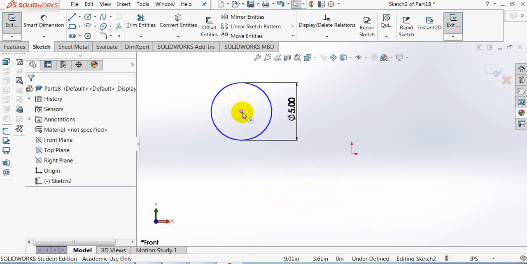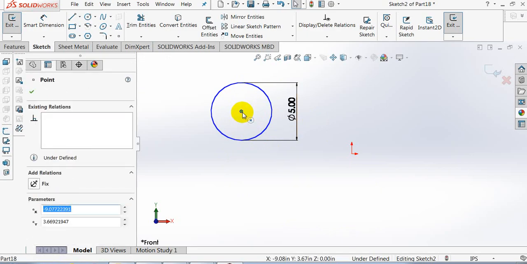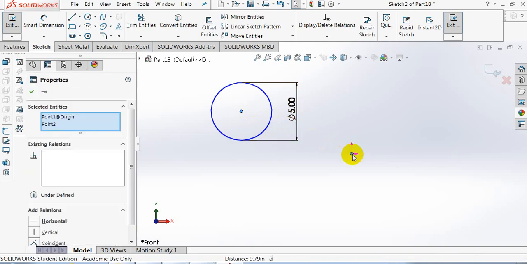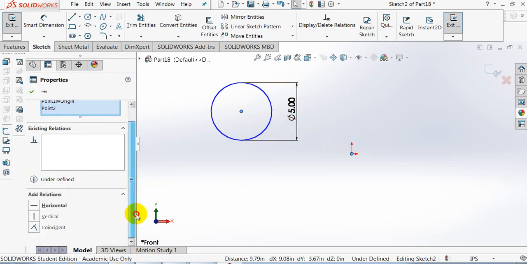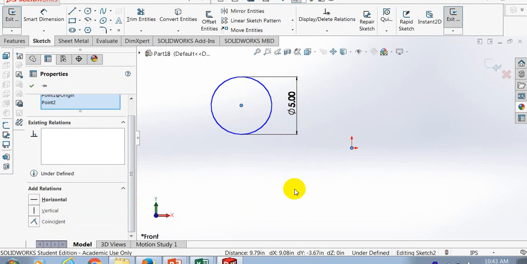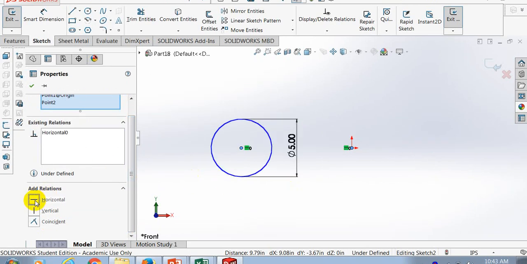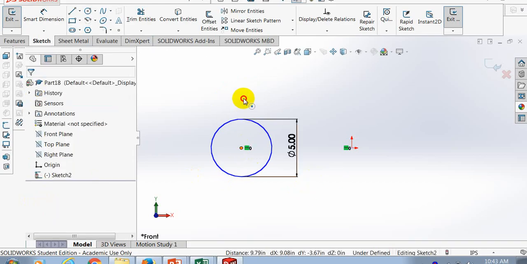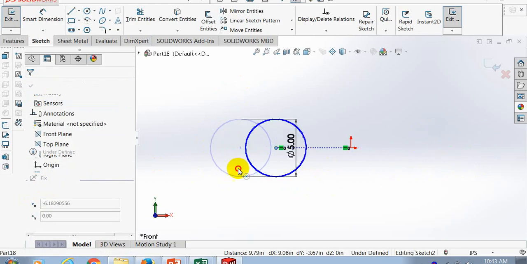I select the center of the circle, press and keep Control, and then select the reference, and now I have these options here. So there are 3 scenarios. Either you want this center to be horizontally positioned with the reference above, or pinned to the reference. In this case I use horizontal, and you can see now by accepting it, this circle does not go up and down, it only goes left and right.